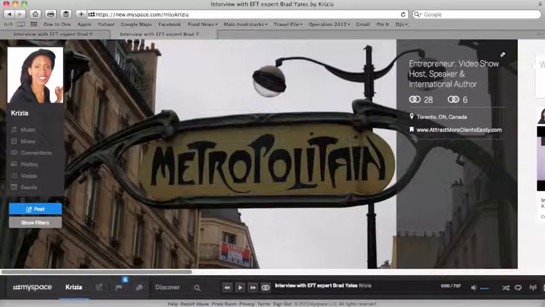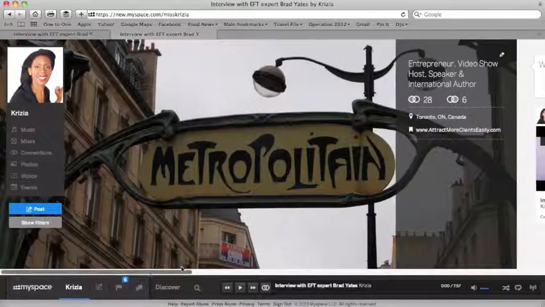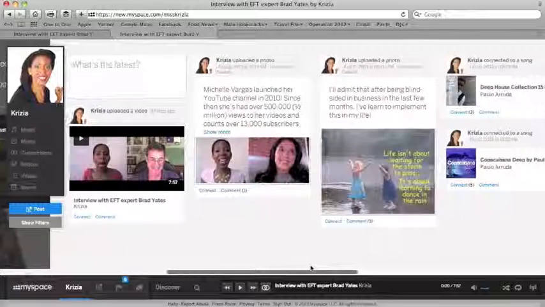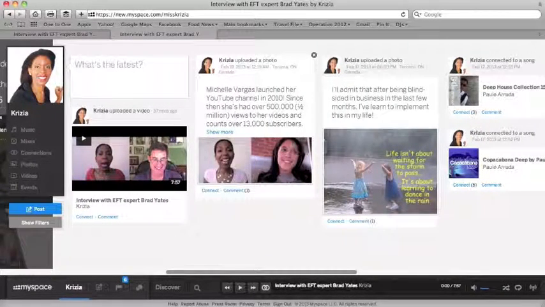And in this lesson, I'm going to show you another method on how you can upload audios on the new MySpace page. Now, I have showed you how you could upload the audio as a song. The only thing is that it unfortunately will not appear here on your, I like to call it your MySpace hub. And here is another method that I've used that is a little longer, a few more steps. However, I am actually going to get it to show up in my hub, because really that's how people get to know you, and that's how they're able to listen or watch what you have to share.